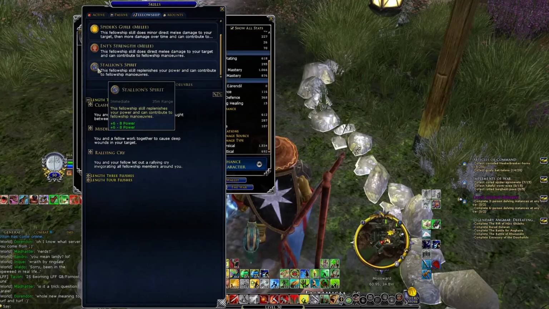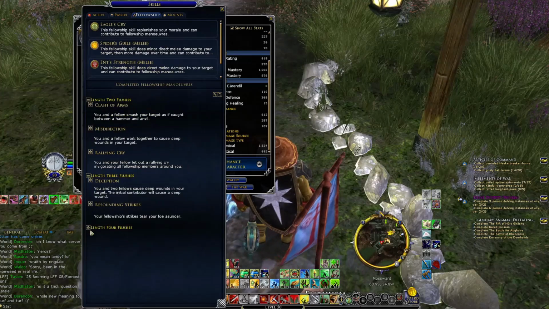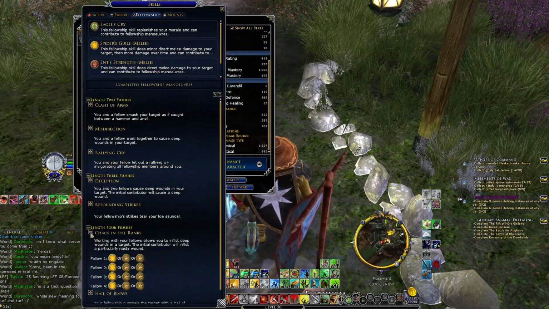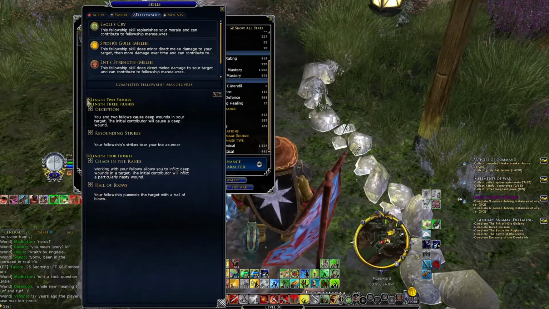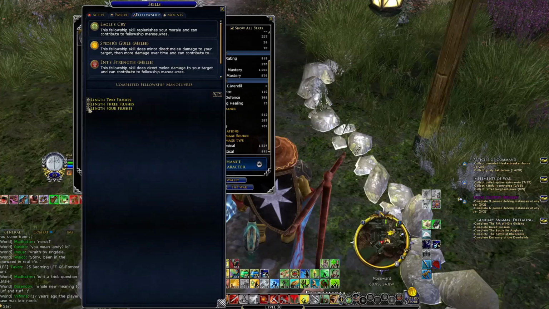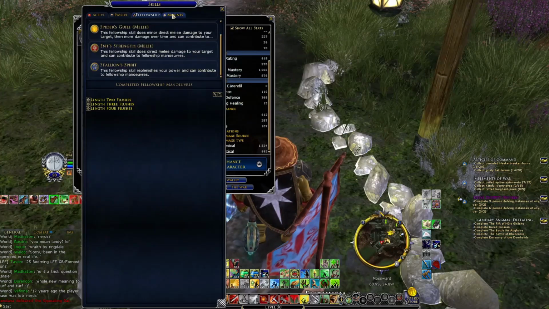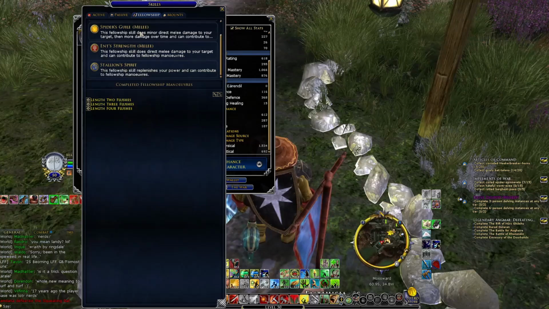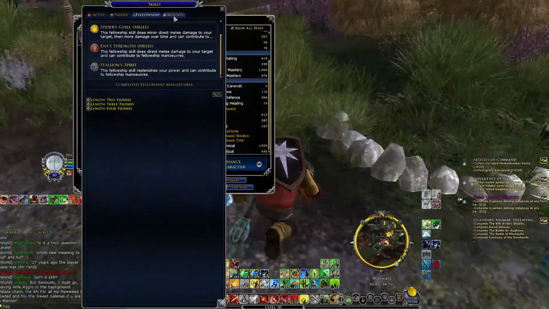Two of each will get you stuff, three of each will do more damage, and then four of each will do even more damage, right? And there are more that you can do, but I just haven't done a whole lot of them, so obviously this panel is a little incomplete.